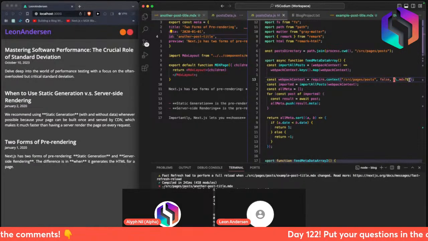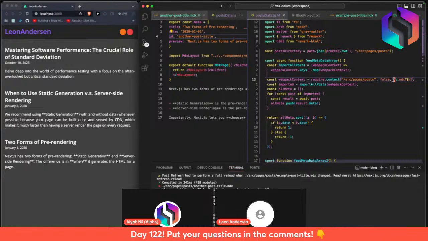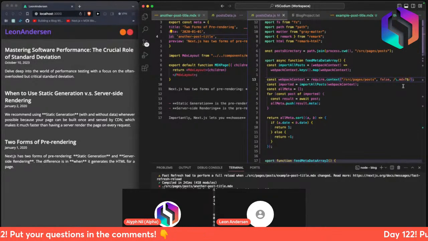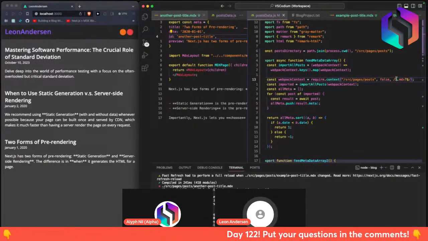I let ChatGPT explain it to me as well. So the slashes around this mark the beginning and end of the expression. The slash before here, I forgot what it does.